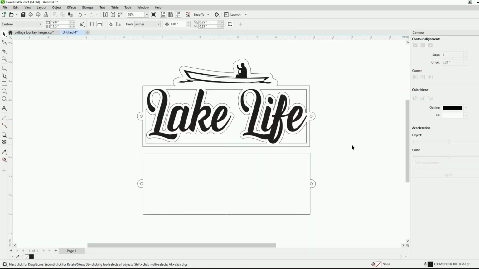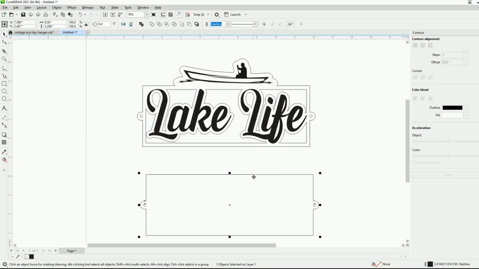Not necessarily. The reason is that we've added another element to this original top layer. So now we've got to get rid of this layer. This layer is no good anymore, because all it's going to do is give us a backing for the rectangle and the pilot holes. We don't want that. We actually want this whole thing to be durable, and to have a second layer that also takes into account the new element of the canoer that we've added there.